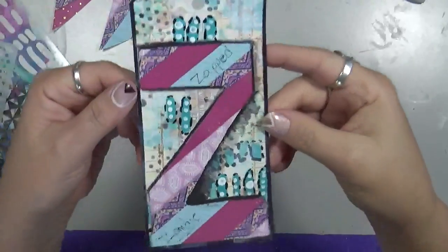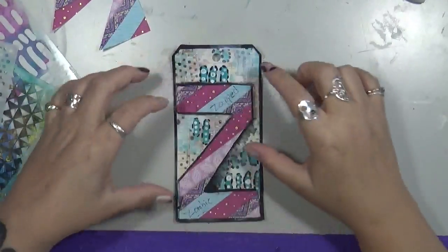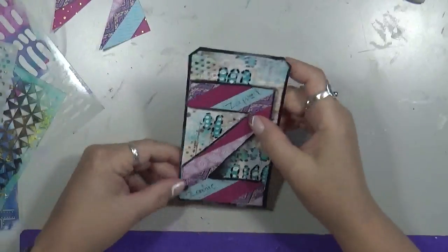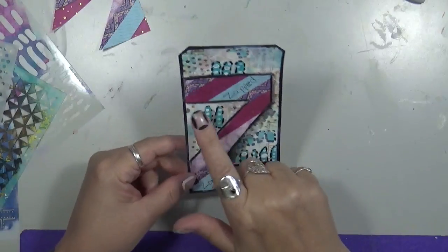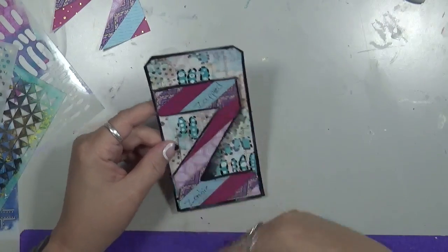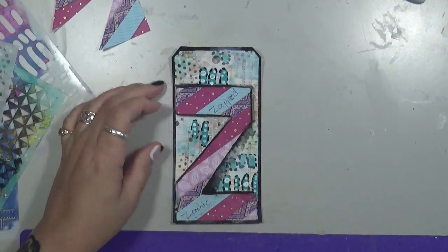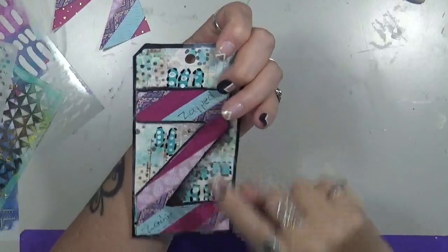All right, so this side turned out kind of like I wanted it, but I really like all that mutedness in the background. So I wouldn't be surprised if I do some more of this. That was really fun. I enjoyed it. So I just took the Z, and I put that on a piece of copy paper that I had sitting here, just a scrap, stuck some washi tape on it, and then glued it onto my tag. So we've got the two words on here, Zapped and Zombie.